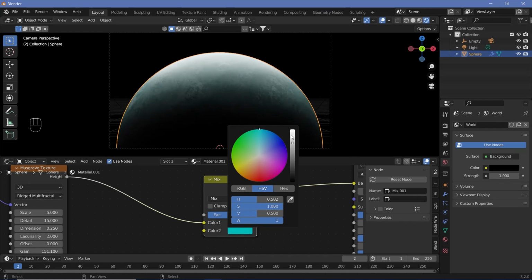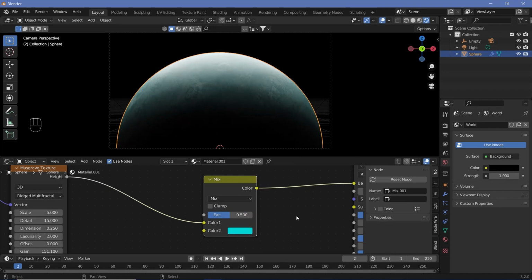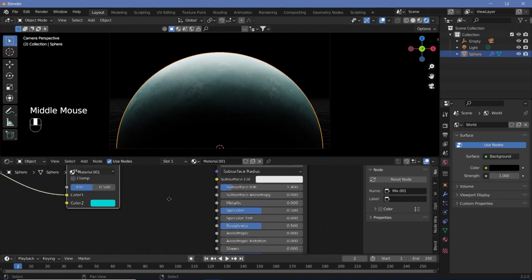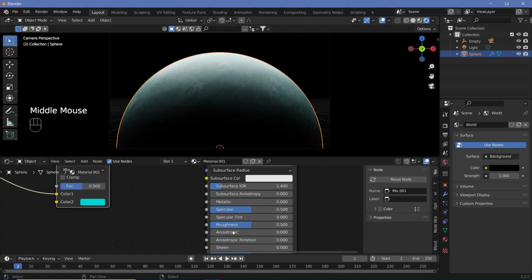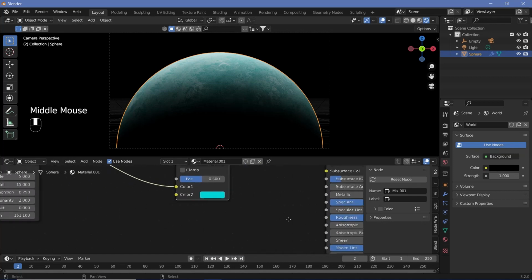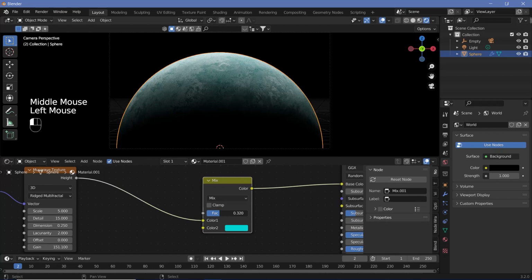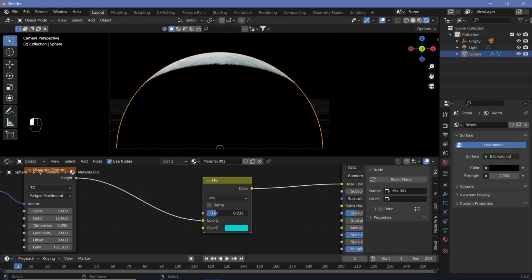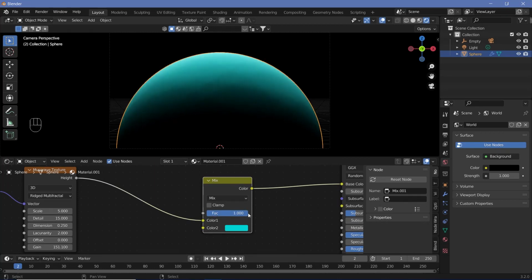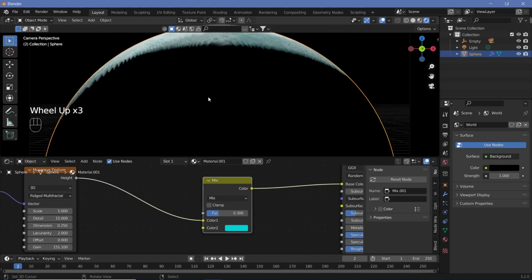Let's make it all the way to blue and make it a slightly brighter blue as well. And the next thing is that a lot of this planet is reflecting all the light on top, and that's because the planet is not completely rough, but actual planets would be rough. So let's increase the roughness all the way to 1, and that's what we currently have. So we have this nice blue little planet, and if we want more whiteness, we can just reduce the factor and more white comes in. And if we want it to be completely blue, we can just increase the factor all the way to 1. However, I'm going to mix it to a factor of 0.3, and this is what I want my planet to look like.